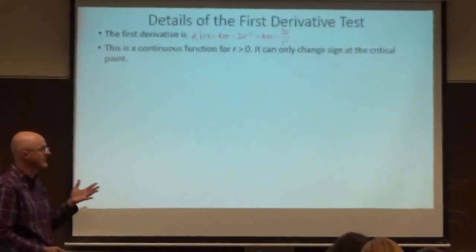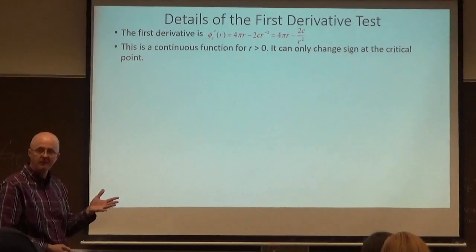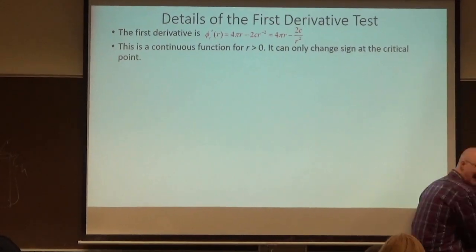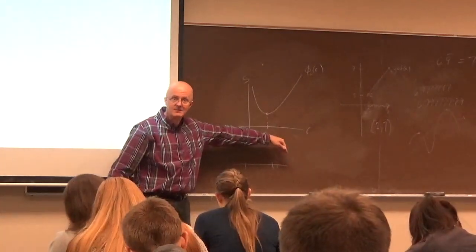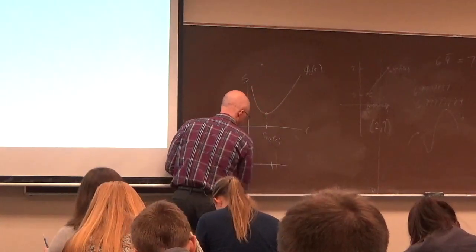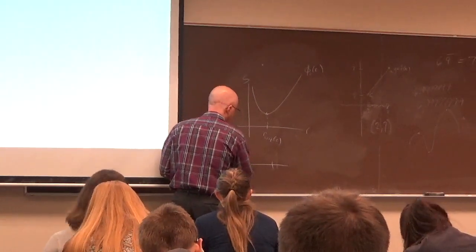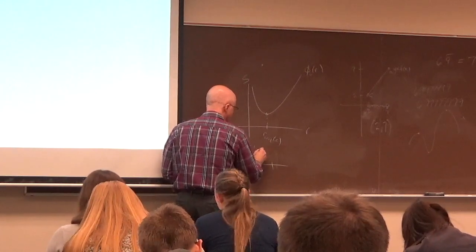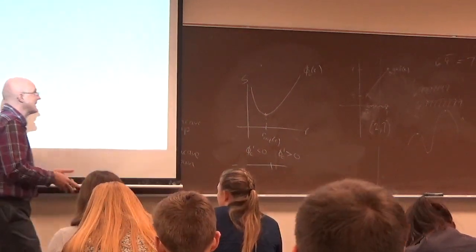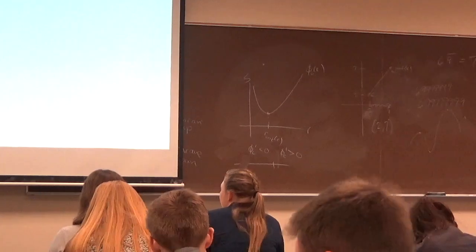And typically, when you have functions that don't have parameters like c in them, it's best to make a number line and mark off your critical points on the number line and test the sign of the derivative in each of the resulting intervals. We did an example like that last week as well. Check, in this case, just at your critical point, that phi prime changes sign from negative to positive by plugging points in. However, because we've got the c in here, it's more difficult. So I can't plug in particular numbers and get something that doesn't depend on c.